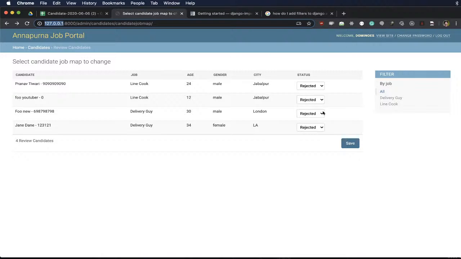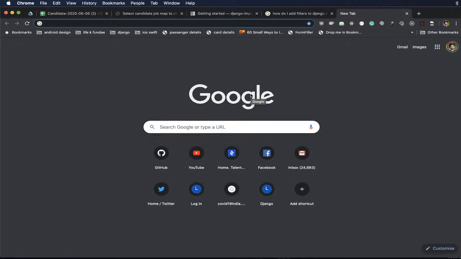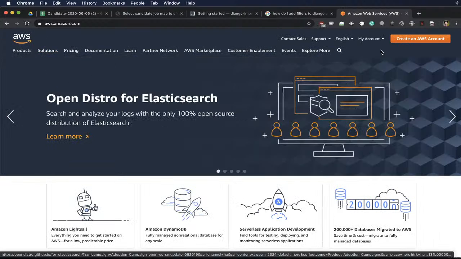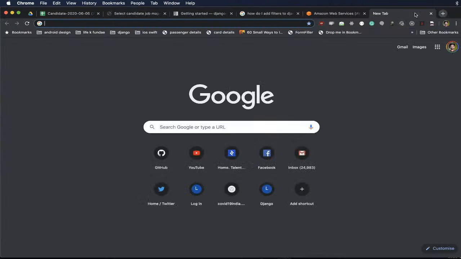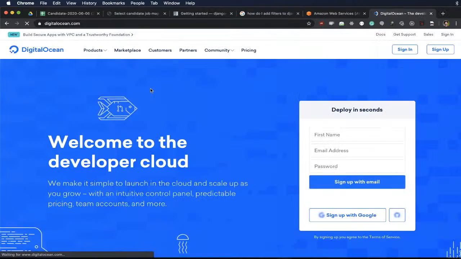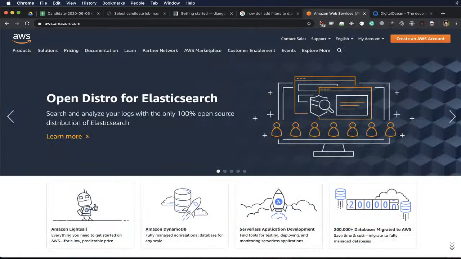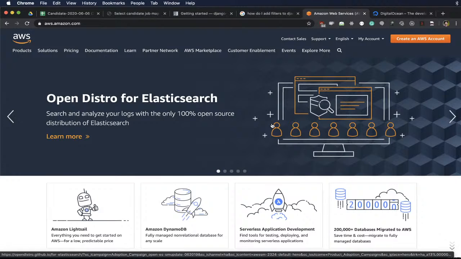How do you get a server? Generally, you would use a Linux server. Unless you are in a corporate environment and you are forced to use a Windows server, you would probably use a Linux server for hosting your applications. So there are various options available. I generally use AWS, which is Amazon Web Services. You could also use DigitalOcean. DigitalOcean, I think, is the quickest one. You can get a server for about $5 a month. On AWS, if you're a new user, I think you get about a year free for a small server.